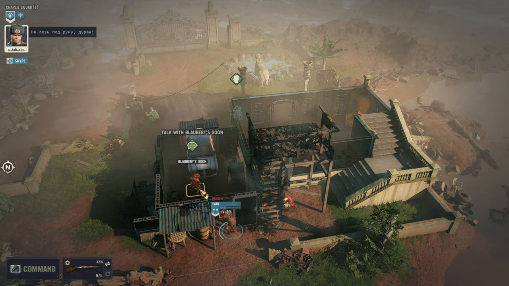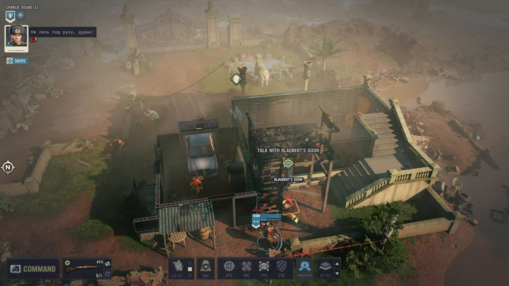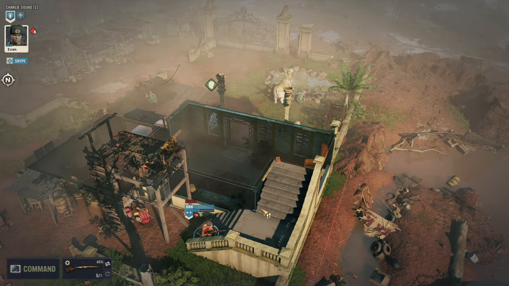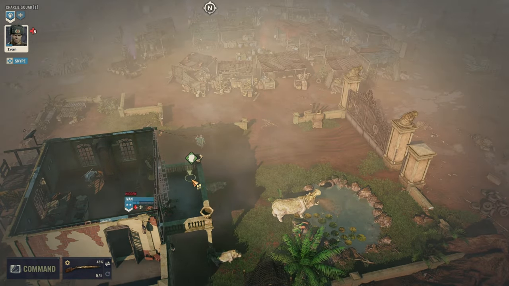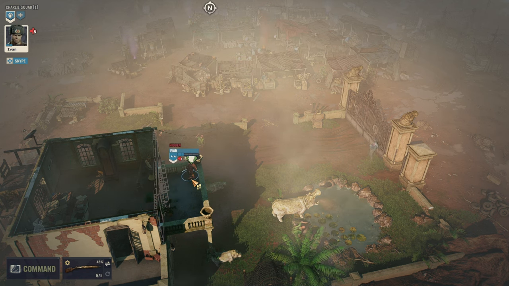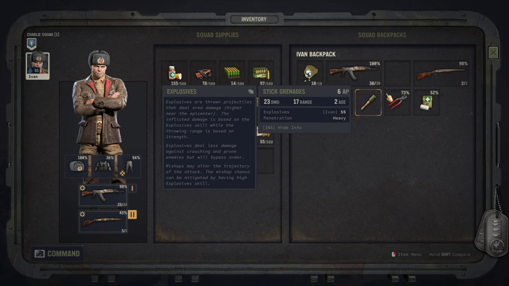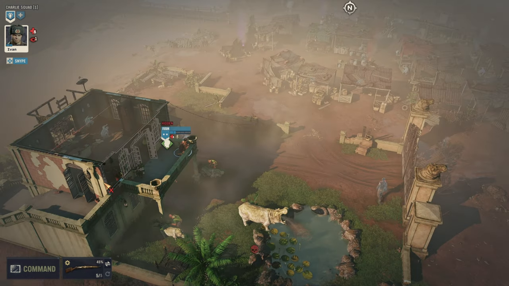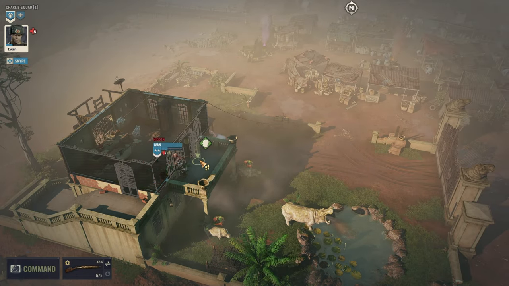Can you guys just help me? Apparently the answer is no. Good, so we need to switch something up. Couple of explosives for sure. Let's close some of the doors.